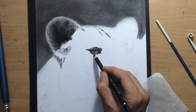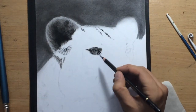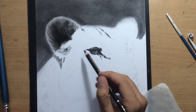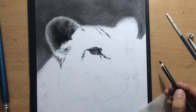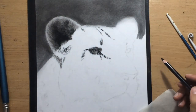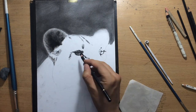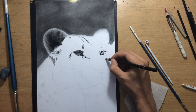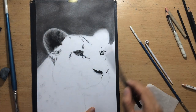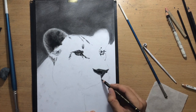Here I started working on that eye after I finished the ear. As you can see, I defined some of the darker details and shaded the eyeball as well. Around the tear duct and around the eye there are some darker areas of value — I put those in using my charcoal pencil, and now I'm going to do something similar with the other eye. And of course another large dark area is the nose with these large nostrils.